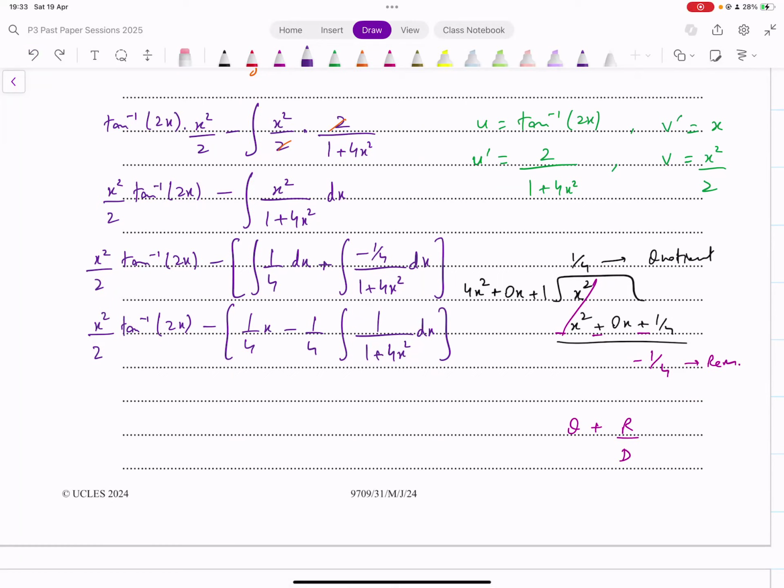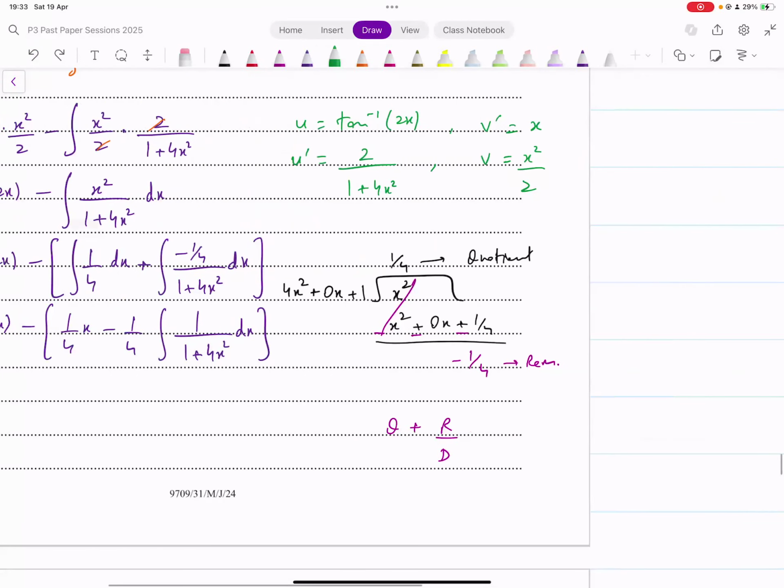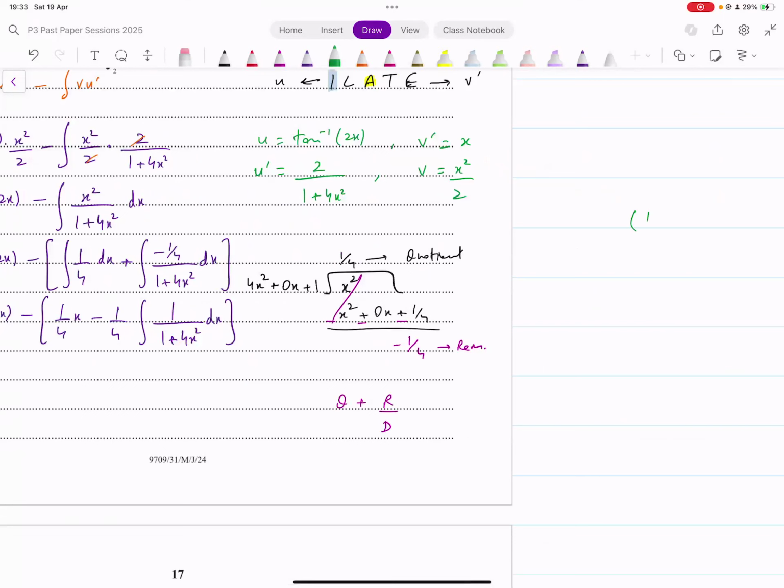Okay, I'll come to your questions in a moment. Let's complete this, and then I'll explore that possibility. So we would not actually call that partial fractions as such. So what I'm thinking of is, what you're suggesting is that we write the denominator as what? You just do this. That's not partial fractions. You're probably thinking of writing it as a plus b over 1 plus 4x squared, like this. Is that what you're saying?